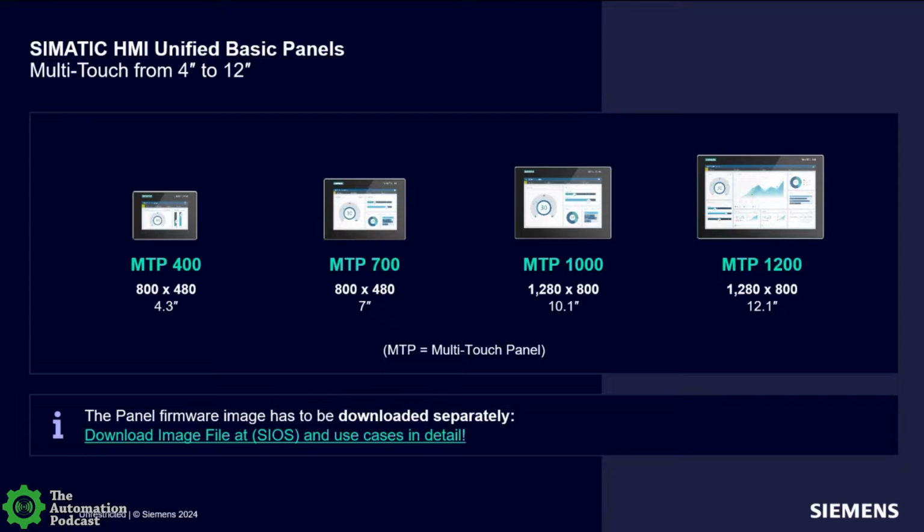Now, let me ask you this, and this is for the newbies out there who haven't used the Unified Comfort Panel. When I update the image on the panel, does that erase any applications I may have downloaded to it? The panel image would typically wipe the whole program off. Yes. It is separate. When you go to download, if the panel itself has an older version of panel image than what you have engineered for, it won't even allow you to download to it.